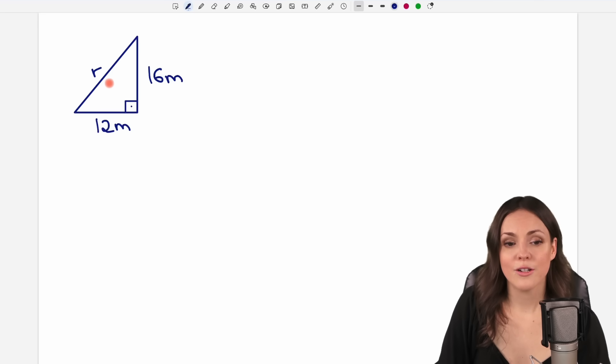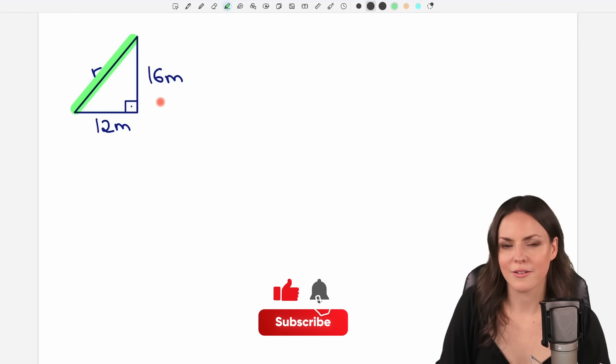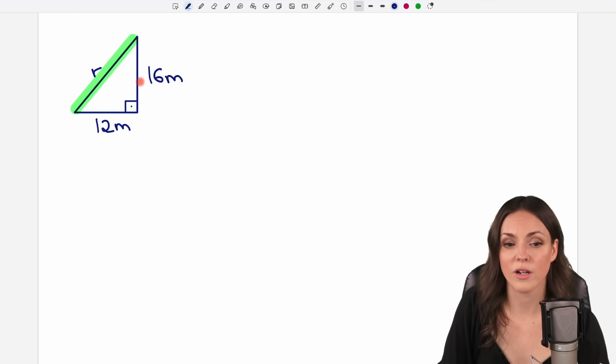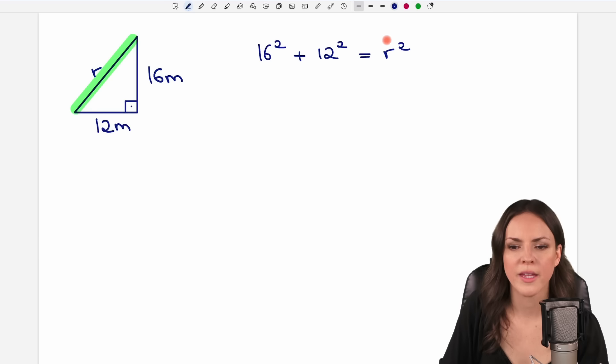To use the Pythagorean theorem, we have to find the hypotenuse first. That is always the side that lies across the right angle. So R is our hypotenuse. And the Pythagorean theorem then says, take the length of one of the other sides, so the 16 and square it, plus take the length of the other side you haven't used yet, the 12 and square it. And then you always get the hypotenuse squared, so your R squared. And we want to solve this equation for R.